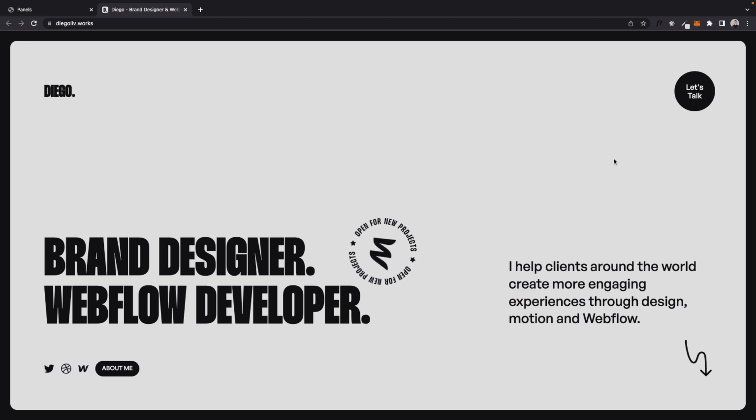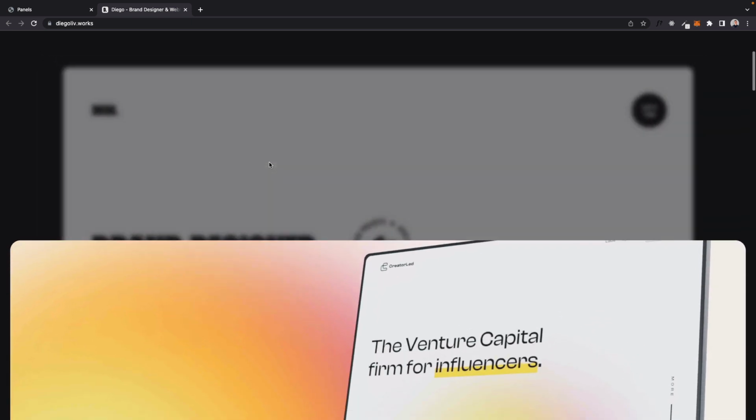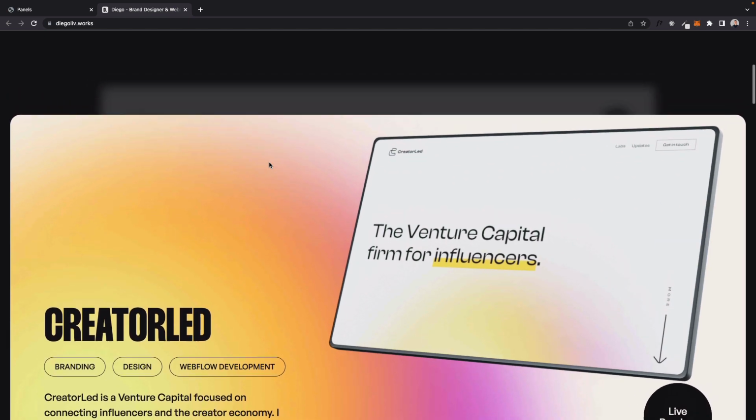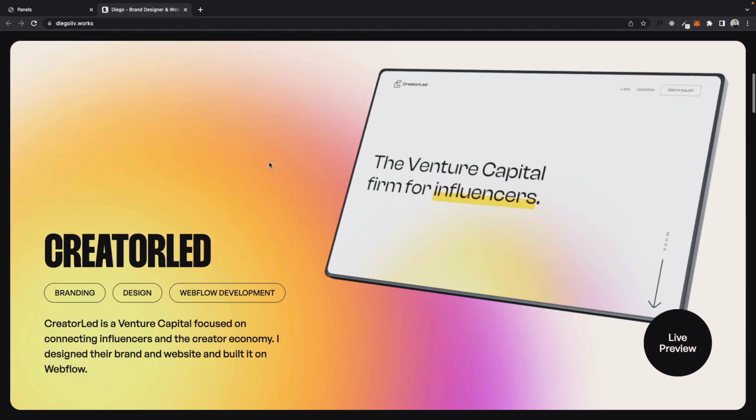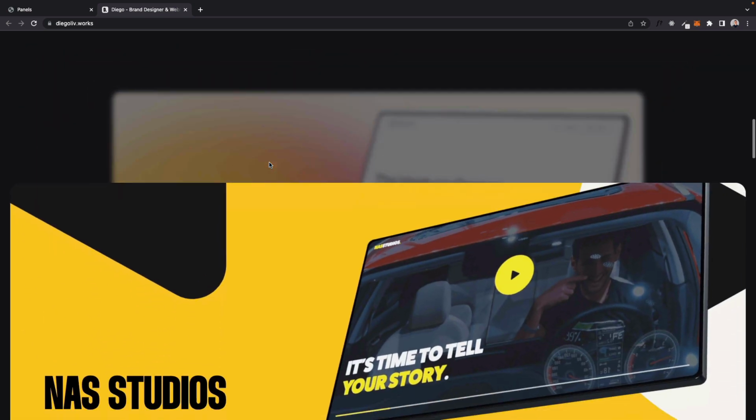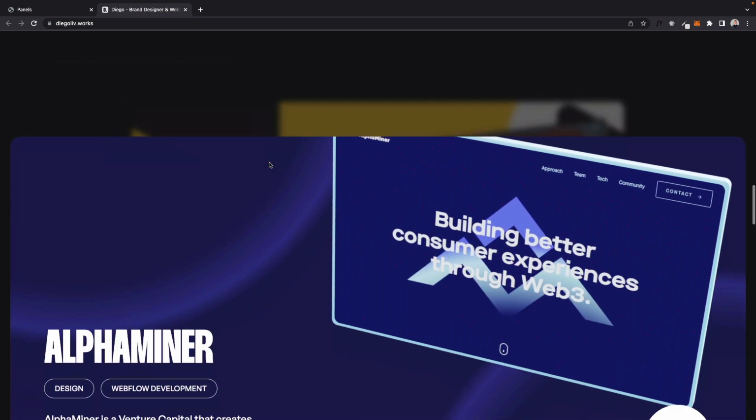Hi guys, welcome back. So today I've got another tutorial for you where we're going to be taking more inspiration from an awards website which I found. It's this developer here, Diego. He's got a really nice effect, I think anyway, on his website. And you can see we're getting that kind of nice 3D blurred opacity transformation applied when we scroll down the website. So yeah, really nice. I really like this effect.